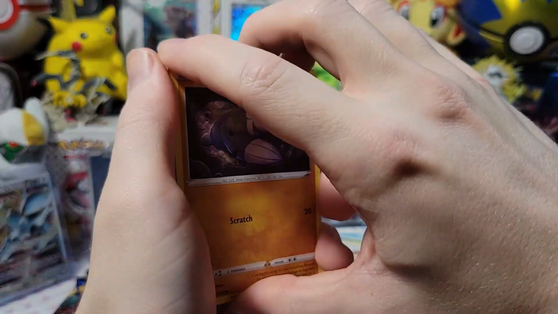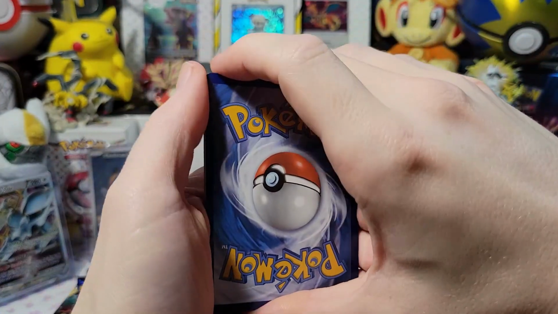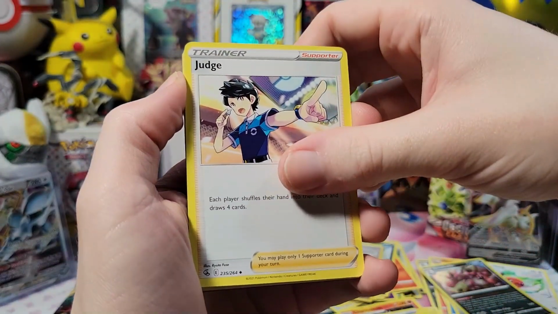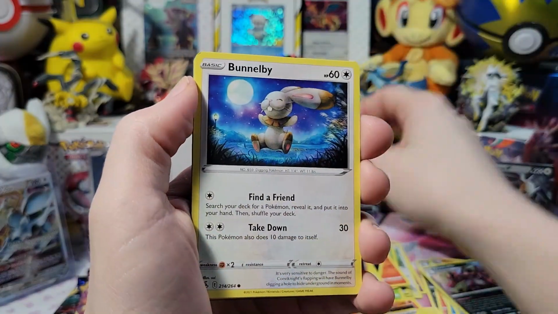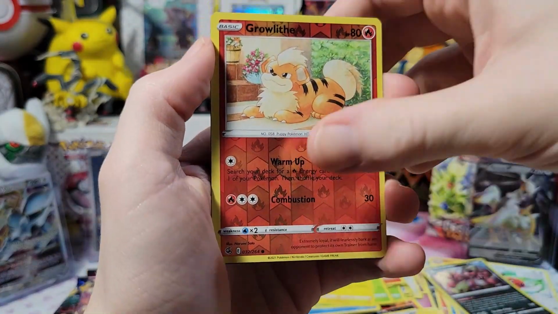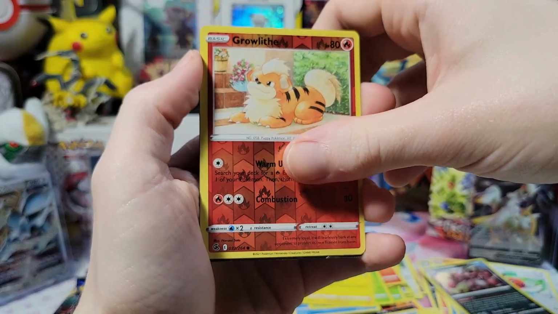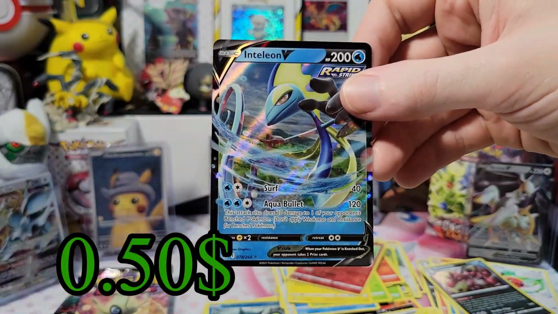So, it wouldn't be lying to us because we have something. I can see it. I'm going to say fire. It's water. Okay. Judge. Excadrill. Trevenant. Drillbur. Bunnelby. Mudkip. Caterpie. Morpeko. Growlithe. Check. Is it the V? Ah, it's a regular V. Okay. And Inteleon V. Okay. Alright. It's something. I'll take it.